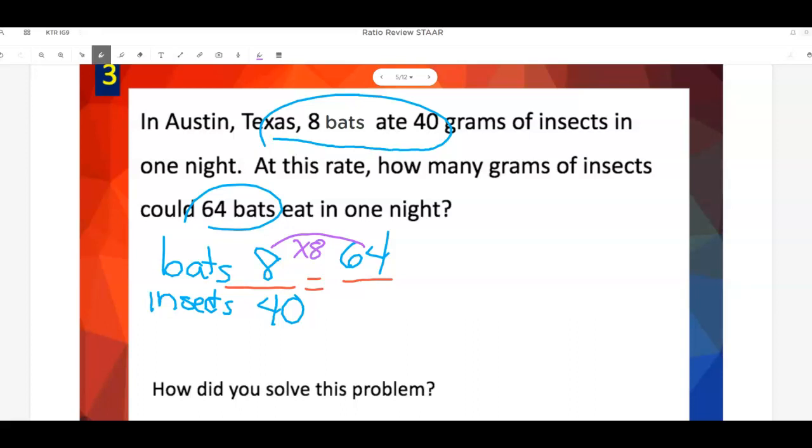Okay, so I did 8 times 8 equals 64, and then I don't worry about the 0 right now, so I do 4 times 8, and that would equal 32. But then you have to add in the 0, so you take the 0 and put it right there. Good job, Maddie, I'm proud of you. Look at that.